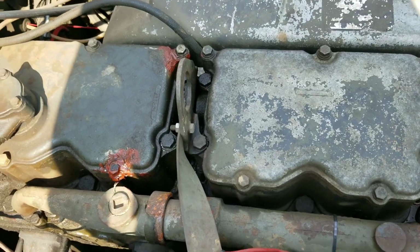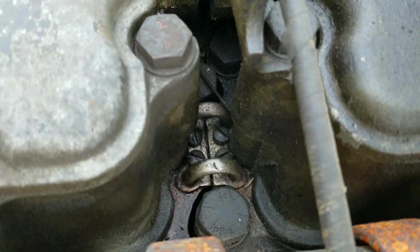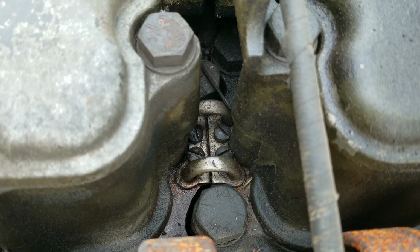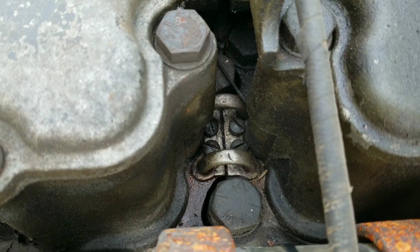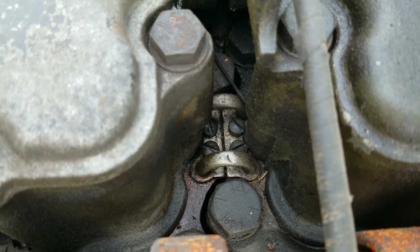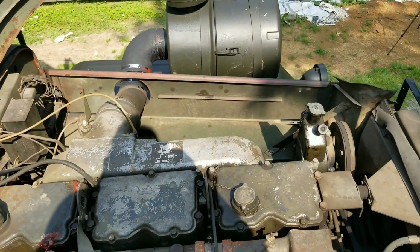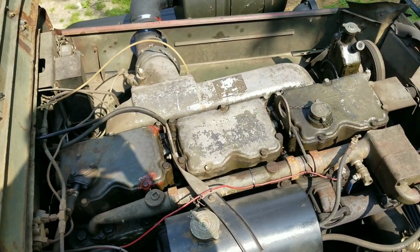And a problem I did have when I was driving it home is this crossover tube. He had used silicone on it because he thought it was the antifreeze, which it's not. It's the crossover tubes between the head that feed diesel to the PT. It's a PT system, so it's relatively low pressure, but even then it made a huge mess, sprayed diesel everywhere, and it took a bunch of time to go get the right O-rings and all that, but it wasn't too big a deal. All we needed was a flathead and 4 O-rings, and then it was fine. But other than that, it's the only problem I had driving it home.